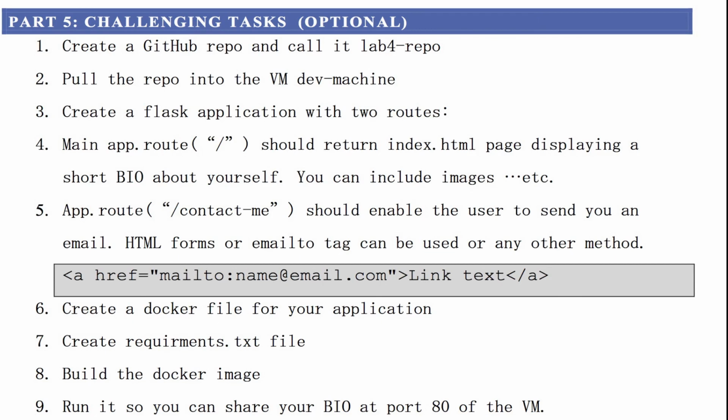Then create a Dockerfile and create a requirements file, and then basically build the Docker image, run it as a Docker container. Submit this URL to the lab report and show it to the tutor demonstrator, and also put the lab repo URL in the report.